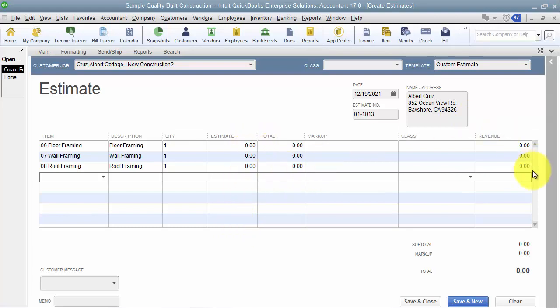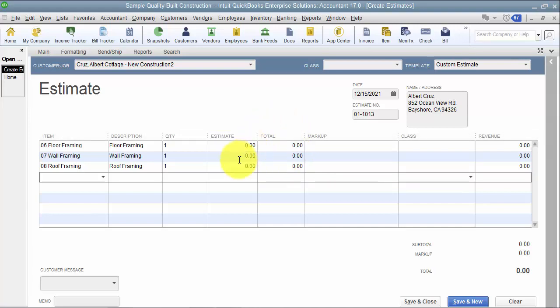They can be important, especially when you're a general contractor where you outsource some of these items, like the wall framing, the roof framing. Maybe you don't do those with people from your staff, and you need to create purchase orders to subcontractors to do that kind of work. So then it's really important that we have our estimated costs in here as well.